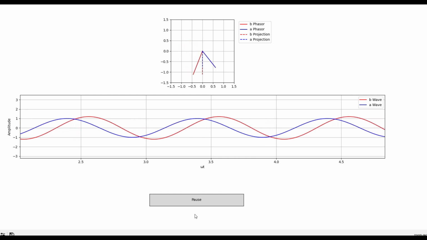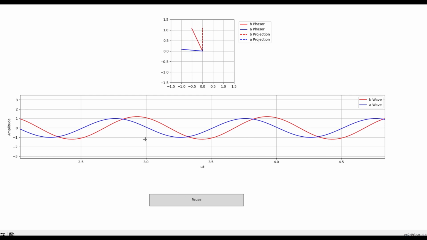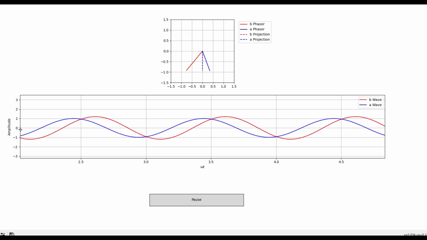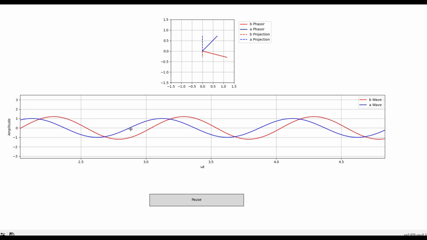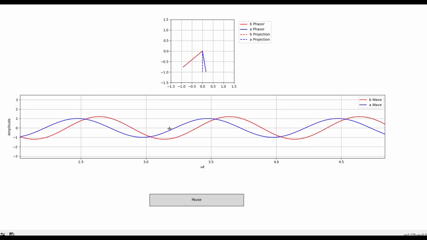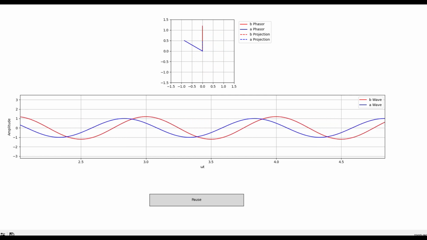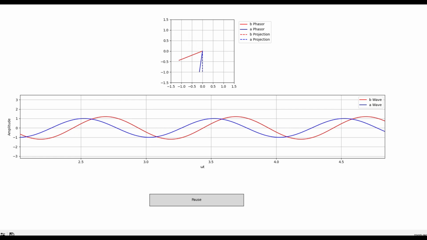How do you find the minimum? Just look at the 0. Just look at your left. Here we have 0. And along this line, wherever the graph is passing, that is your 0. So we can see now the blue is 0. Now the red is 0. There's clearly some gap. So these are said to be out of phase.